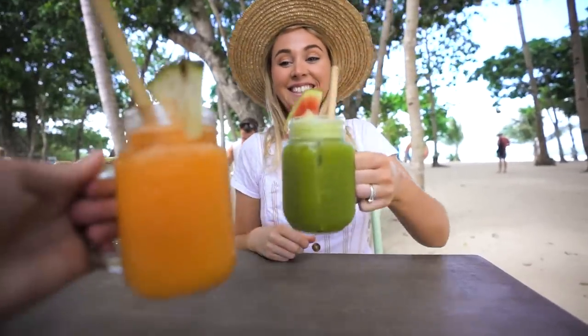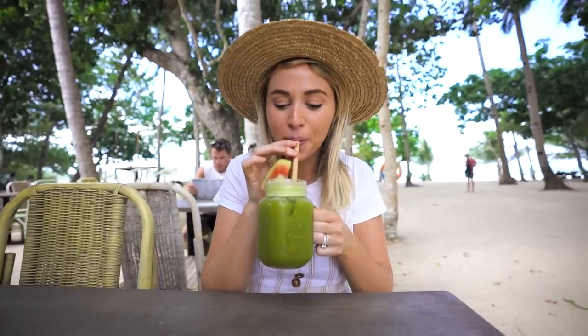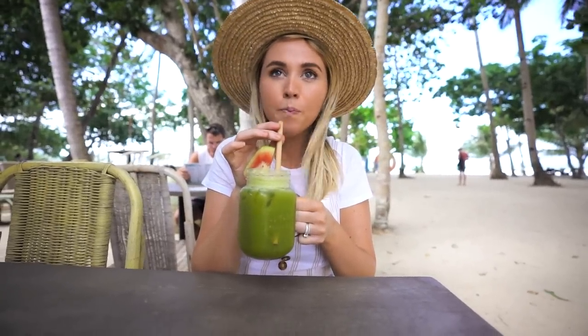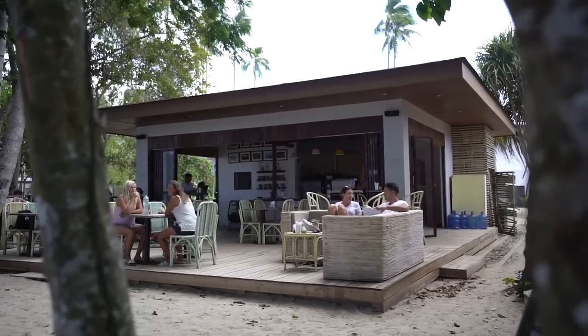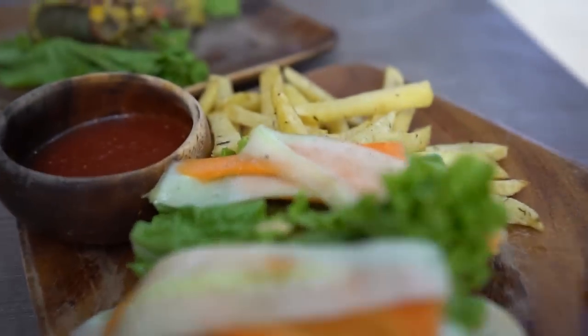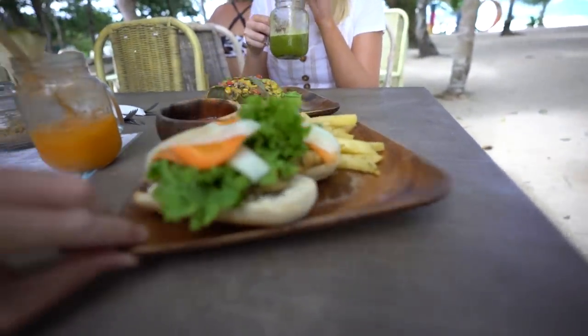Guys, we're having a bit of a windy day here in El Nido. We found a place that does pressed juices. Carrot, ginger, some other good stuff. Calamansi, of course. Why have I never heard or seen calamansi before? Now I'm obsessed with it. I think we found a good brunch spot, guys. This looks so good. Jess has gone for tacos. And I've gone for a big sandwich.